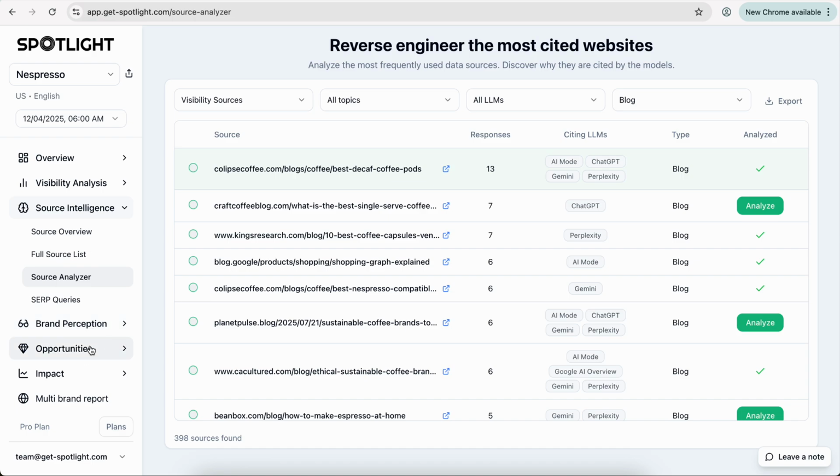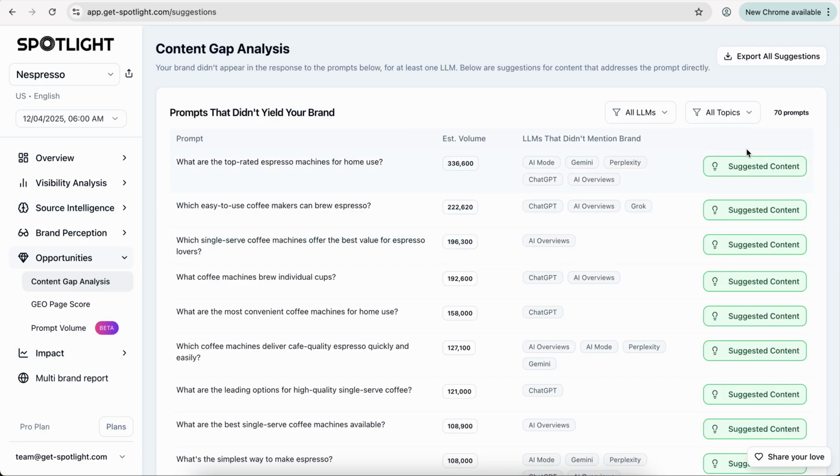We actually have this really cool section here, which I'll show you. This is actually not new, but we have another section I'll show you in a moment. What it does is it looks at all of the prompts in which your brand did not appear, and then it suggests content that will make you address these prompts. So this is a prompt, for example, which has a high prompt volume. This person did not appear in the response, so we then suggest content. And the new section, which I'm not going to show you here because I'm going to launch it only tonight, is actually what it does.